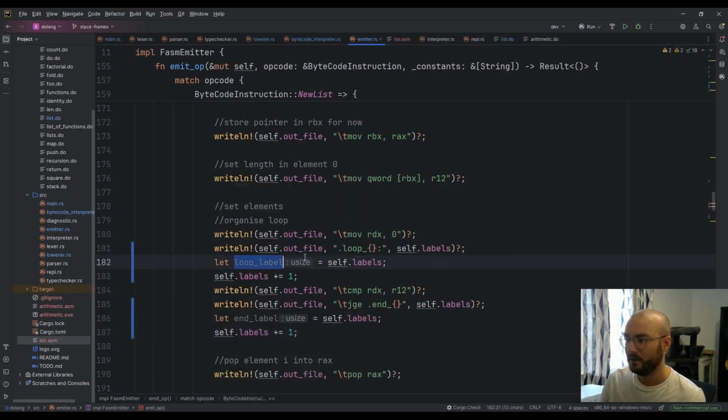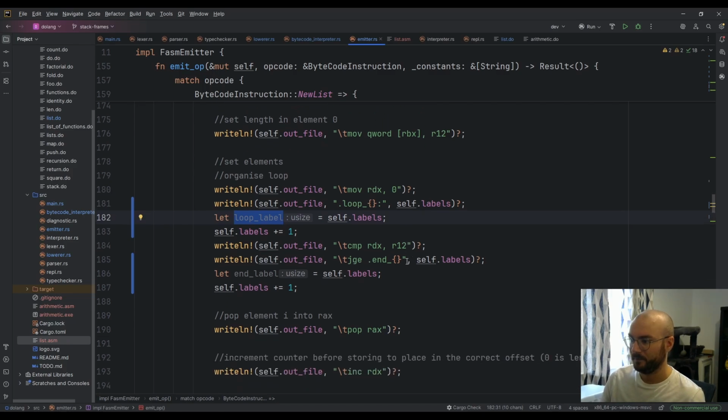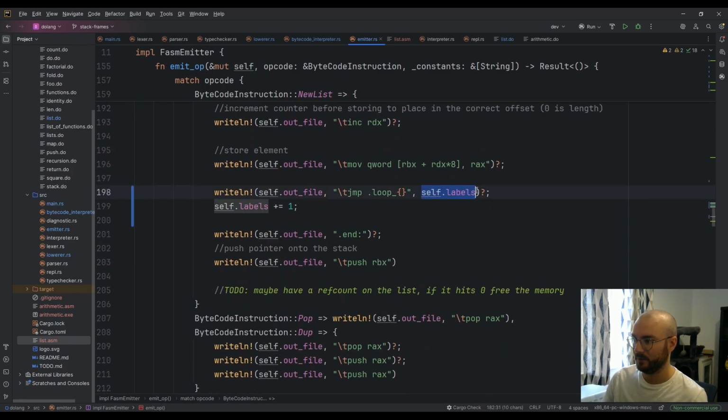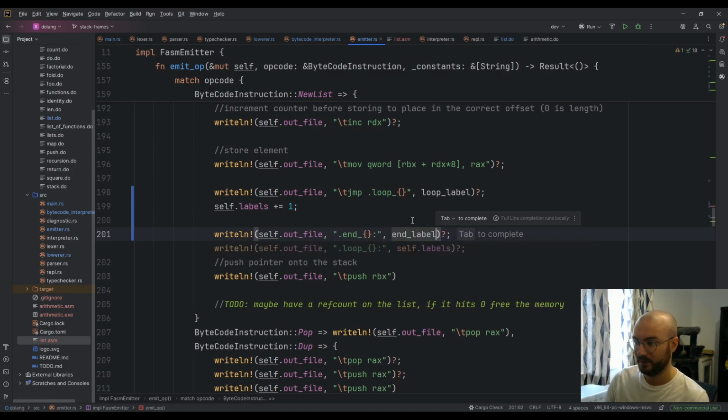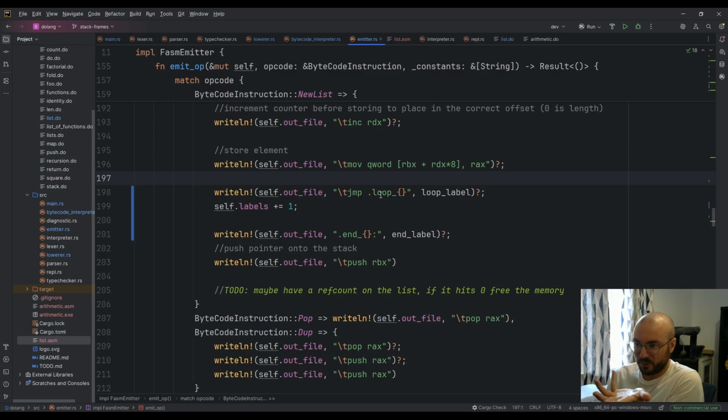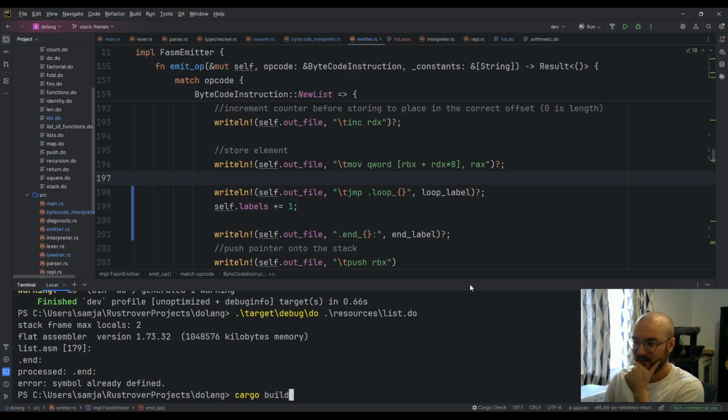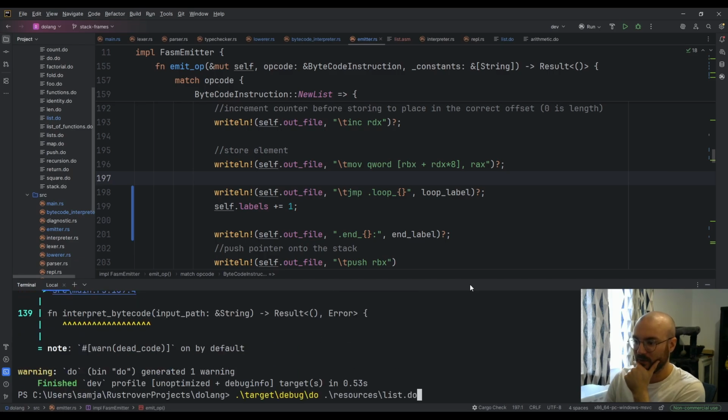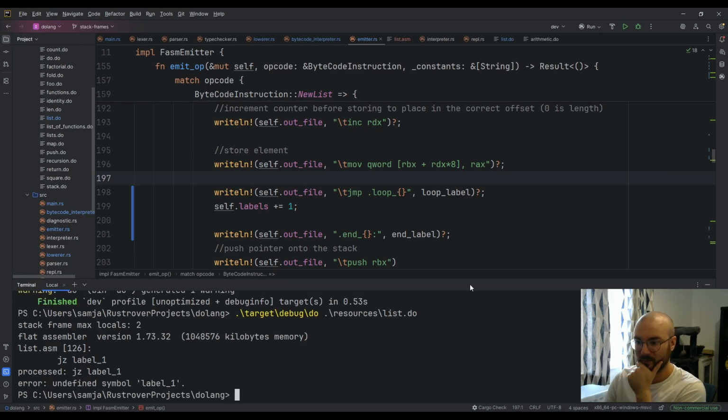Okay, so we want to do that and do that. This is horrendous, by the way. Don't write code like this. But this just proves that new list probably shouldn't be an intrinsic like this. Maybe it should. We should just implement it more cleverly. Undefined symbol label 1.